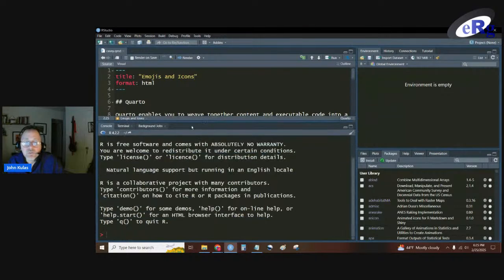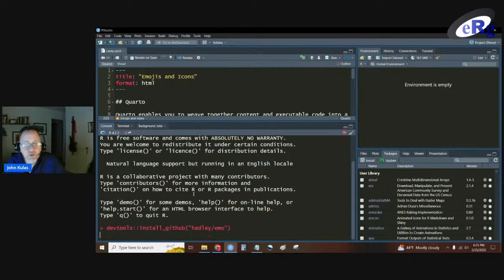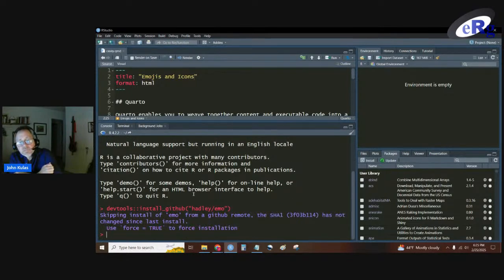So we could also run it as part of our script, but we don't need to grab it every time. If it's not something that I'm going to repeat every time I render a document, if it's something like installing a package, that's fine. So in your console, just go ahead and hit that. Now for me, it's saying you've already got this installed and nothing's changed. So if you wanted to force it, we could, but I don't need to force it. I already have it and it's working just fine.